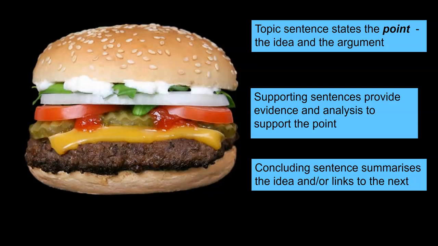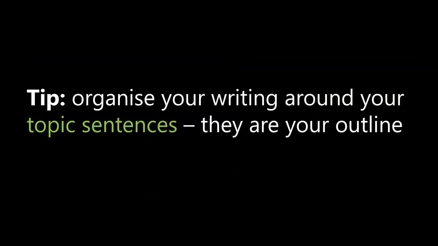Note that the supporting sentences present the evidence that support your arguments or analysis. It's important to make clear the point of your evidence. Explain to the reader how it supports your argument. The line of argument should be apparent and developed at the topic sentence level. So use your topic sentences to help you to work out an outline for your report. Reading the topic sentences alone should guide the reader through the logic of your argument.